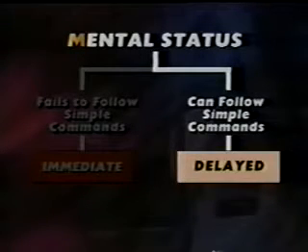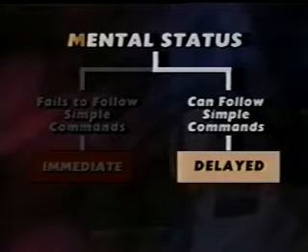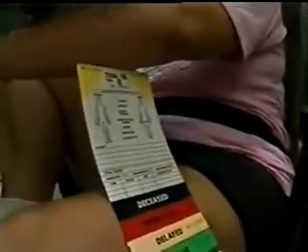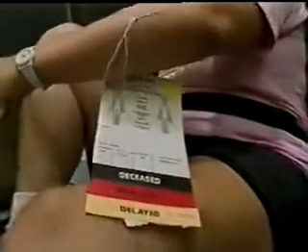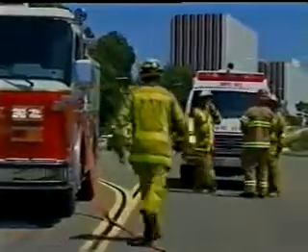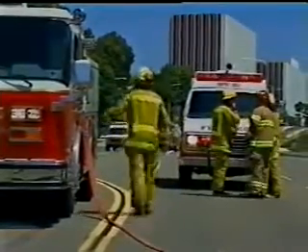The delayed category does not mean the patient is not injured and does not need treatment. It means the patient isn't at high risk of early death. As you have seen, every patient is triaged and categorized depending on the need for medical attention at the time of assessment. Immediate patients need to leave the scene as soon as transportation arrives. For patients awaiting transport, a second, more thorough field assessment will be done by qualified personnel. They will update the patient's condition and provide further treatment.